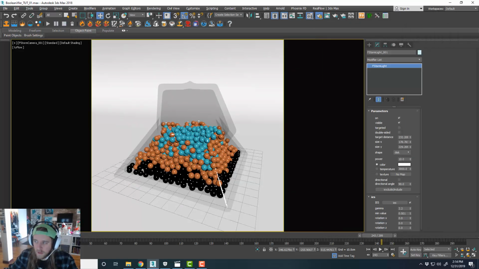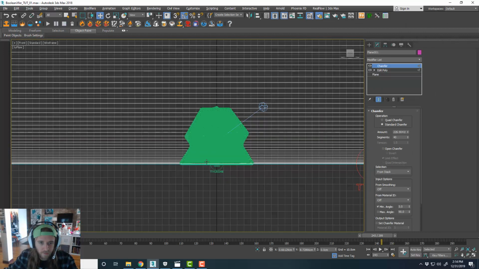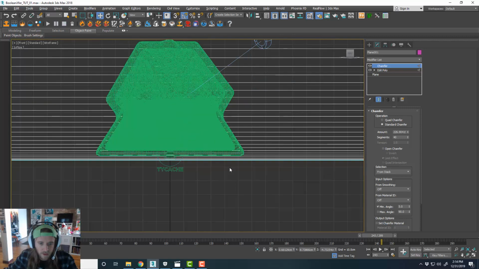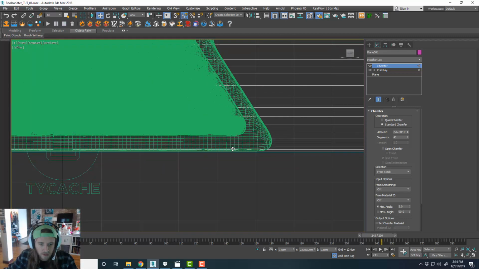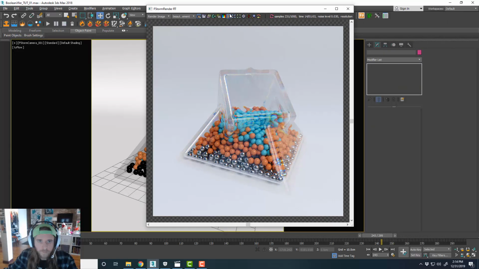let's just check something. Okay, let's see what's happening here. I gotta lower this down a little bit because it's cutting through the TyMesh. There, so I'm gonna put it about there. There we go. So now you can see the corners. Might lower that a little bit more.